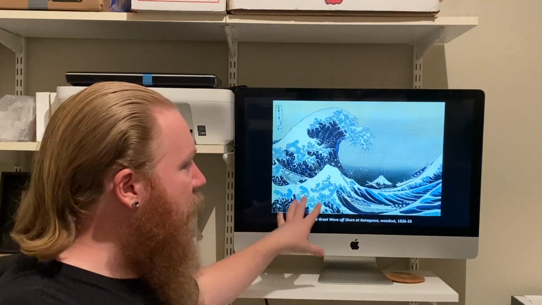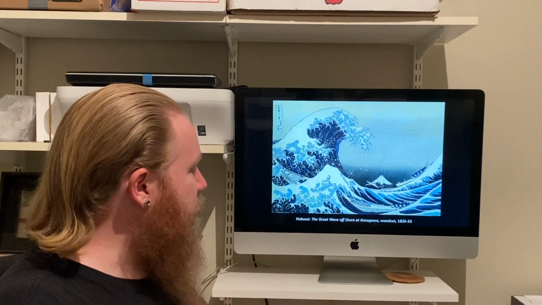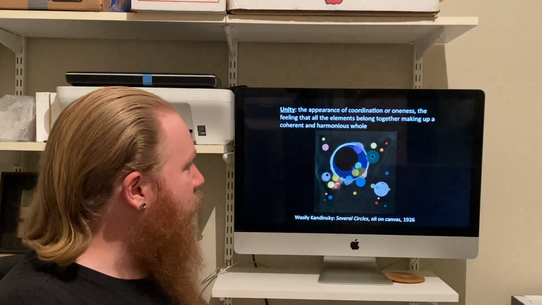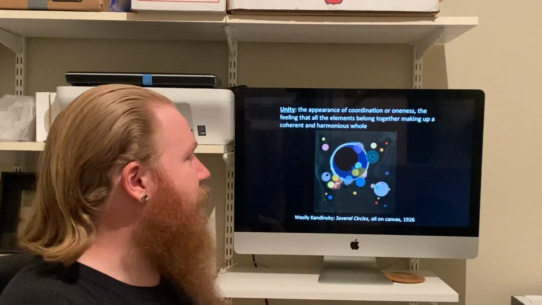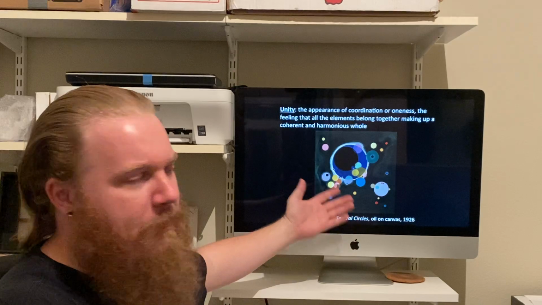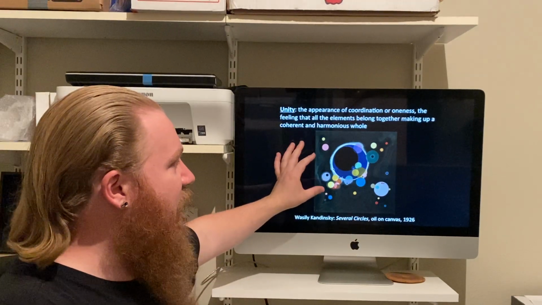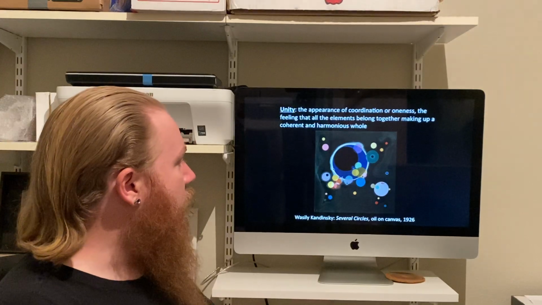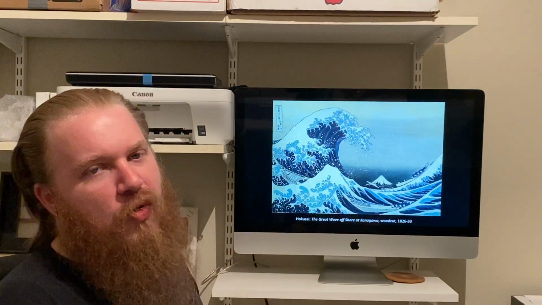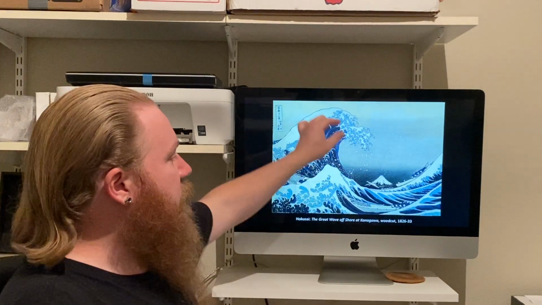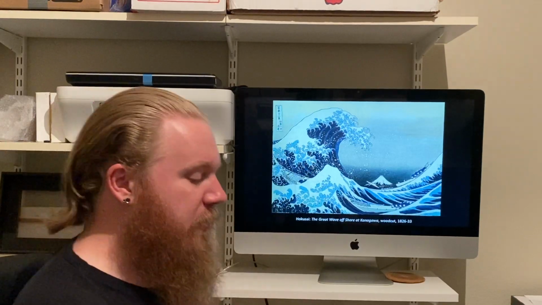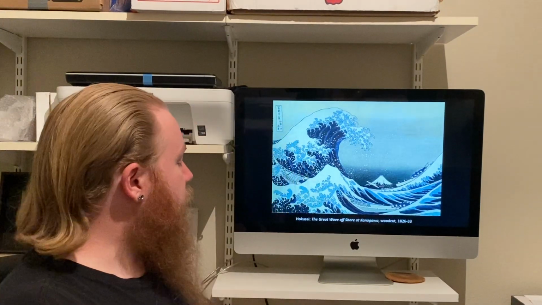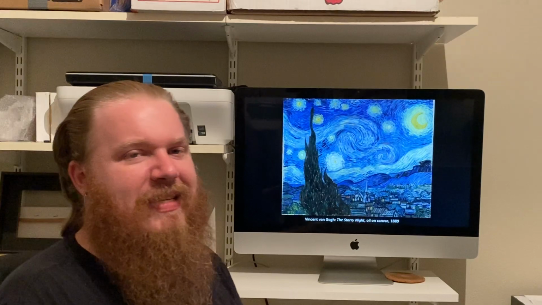And so, but it is important to note that this particular example has much more variety than, say, this example, where the main variety is just the different size and different colors of the unified image. In this case, we have much more variety and only these much more subtle unifying elements. But we can also look at unity in different ways.